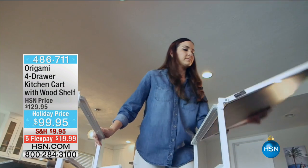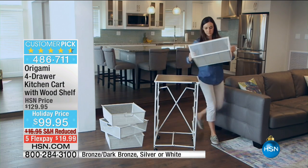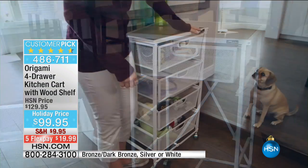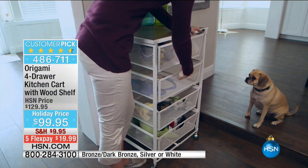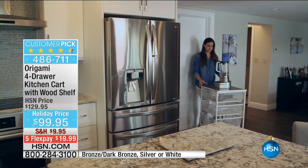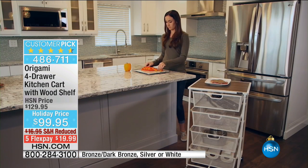Well, we have our kitchen cart. Now, you know how much an island in your kitchen would cost you? To the tune of thousands of dollars. How about a transportable island that you can take with you to poolside patio? It's $30 off. Backyard barbecue. That FlexPay does expire at midnight. Now, the puppy is sold separately. I'm just kidding. Not included with the purchase. But you can use it not only as a kitchen cart, you can use it for laundry, you can use it on the go. John Florell, hello.